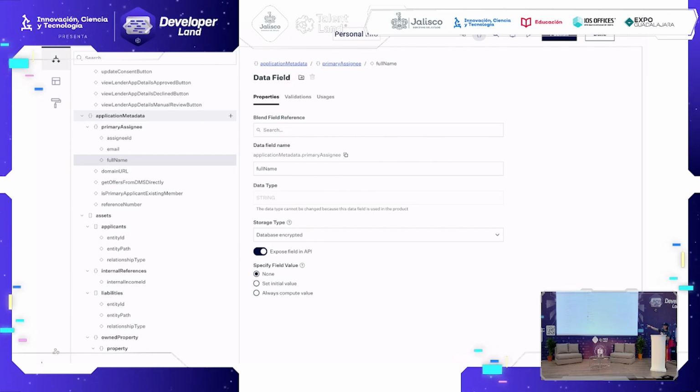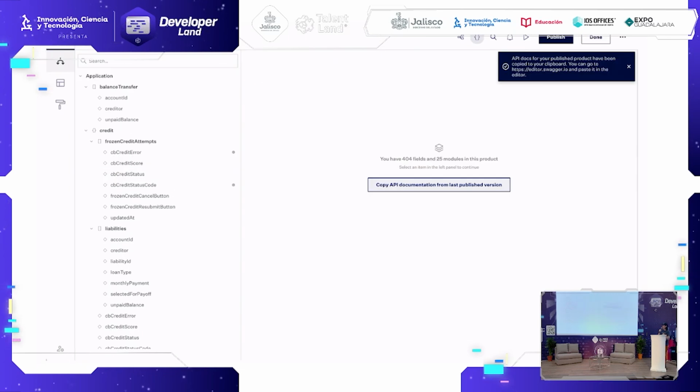You can configure the encryption level of a given field. Also, for every data model, in order to interact with it, we generate an API for that specific data model. And so an entire API is dynamically generated when you go to publish this application.